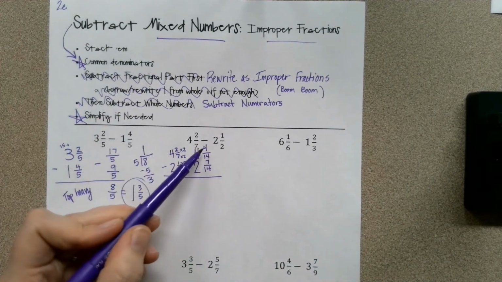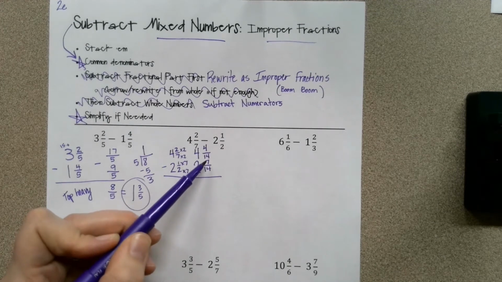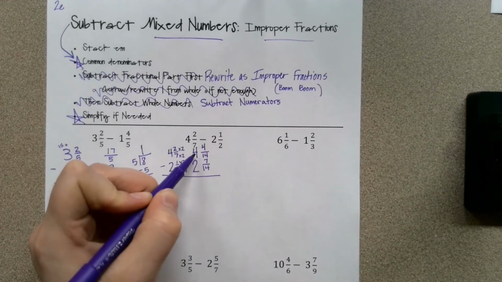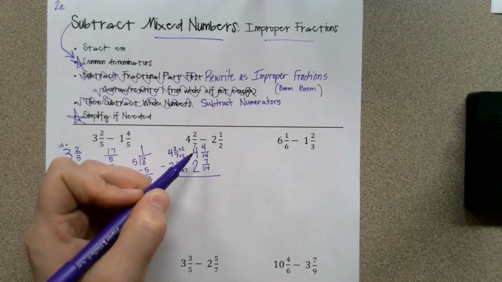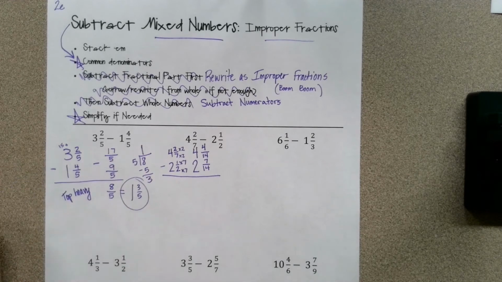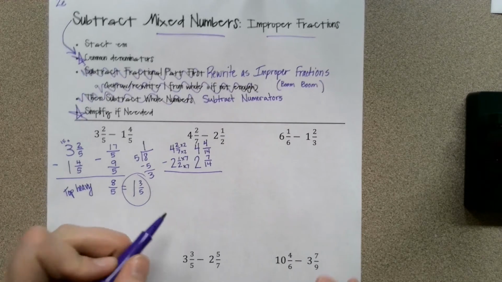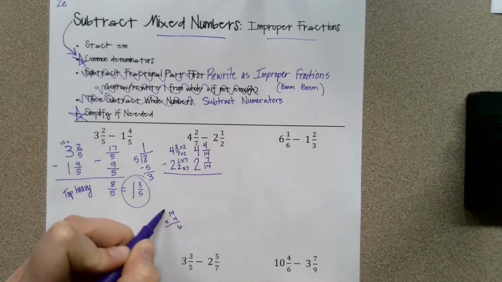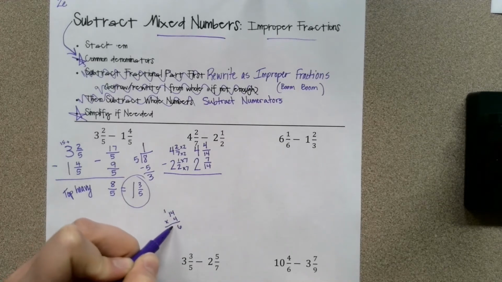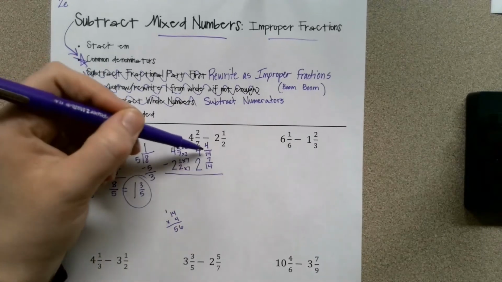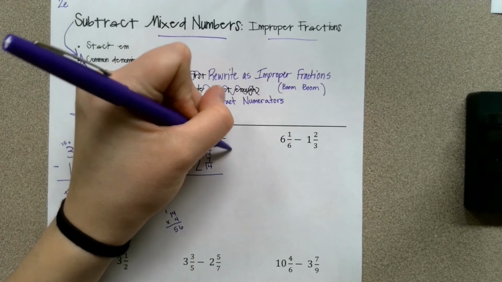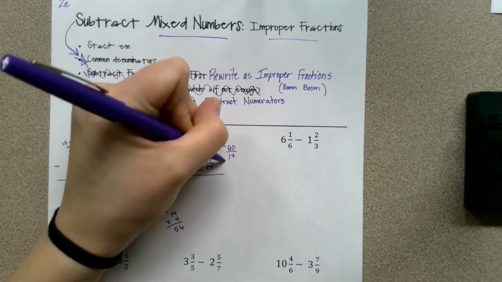Once we have them written, we notice that we can't subtract, we don't have enough, then we need to write them as improper fractions. 14 multiplied by 4, this is where, when we have bigger denominators, this strategy isn't as friendly. We can always use the other strategy, or we can keep using this one and just show our work off to the side, and that's perfectly fine. So if we do 14 times 4, 4 times 4 is 16, carry the 1, giving us 56. So 14 times 4 was 56, plus 4 more is 60, still out of the same denominator.